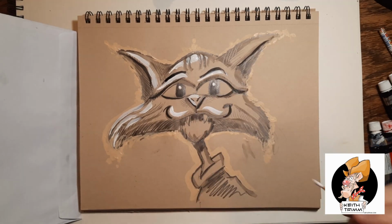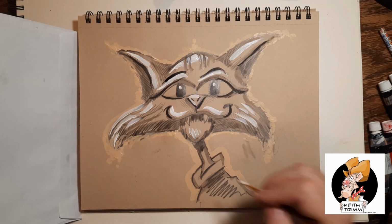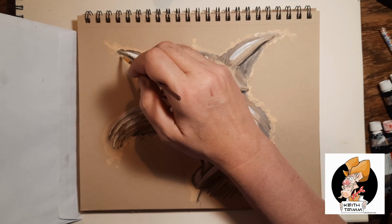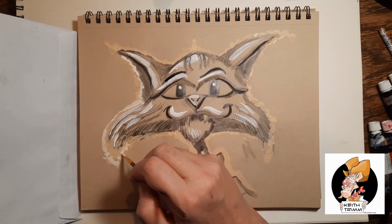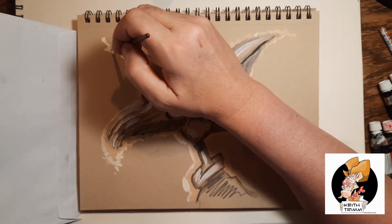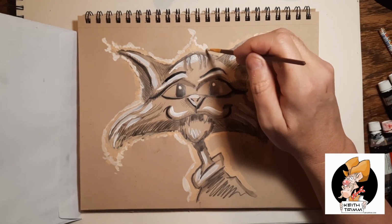And I gave him a little bit of a white mustache. That's not a mustache. That's just highlights. And with more and more highlights, the more and more I felt confident this was going to work. And so I kept going, added more and more highlights. Now I'm going around. I'm not putting highlights around the highlights. That's how nuts I am with this thing. But it worked. It's just I mixed the white with a little bit of the burnt umber, kept it a little bit whiter, and it made for a neat double effect. I got two tones of highlights from the lights behind his head, and it kind of looks like an angel cat.